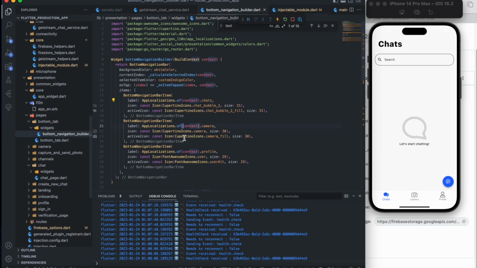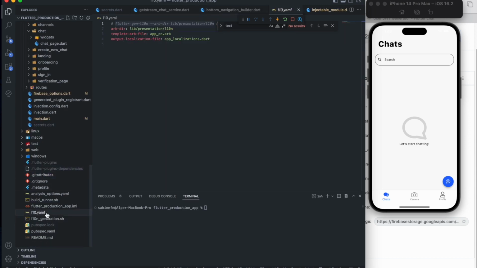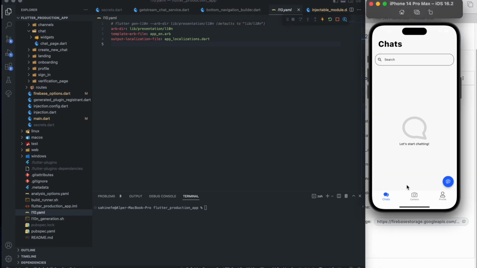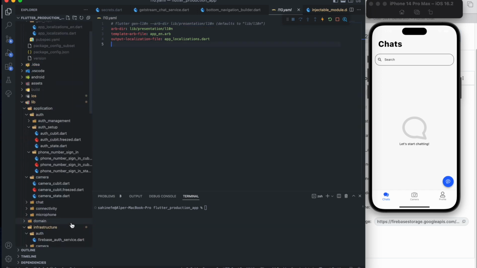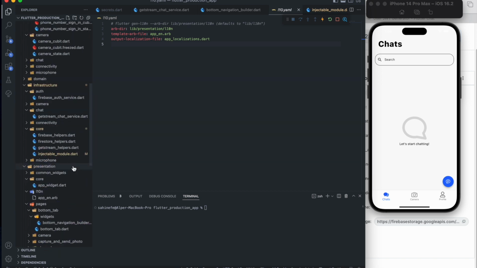So you may need to run a code. Where is the code? Here. If you want to run this project, you may get some string errors. Then don't panic and just run this code. After you run it, the errors will be gone. Also, you may face some freezed file problems.